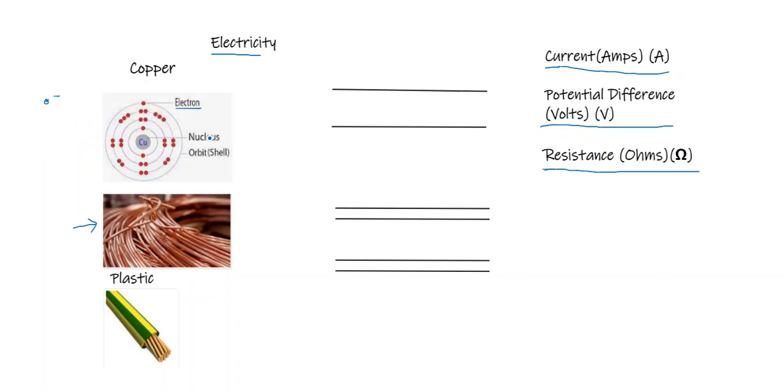So imagine this here is a piece of copper wire. Essentially, electricity is the movement of these negatively charged particles called electrons. These electrons can move through the copper wire. Now, what is it that makes the electron move? Well, if you put a charge across this, for example a positive charge here, this negatively charged particle is going to be attracted to the positive charge and move in the direction of the positive charge. So these tiny microscopic subatomic particles called electrons will move through a good conducting material like copper. Copper is a good conductor of electricity, which means it allows the electrons to easily move through it.